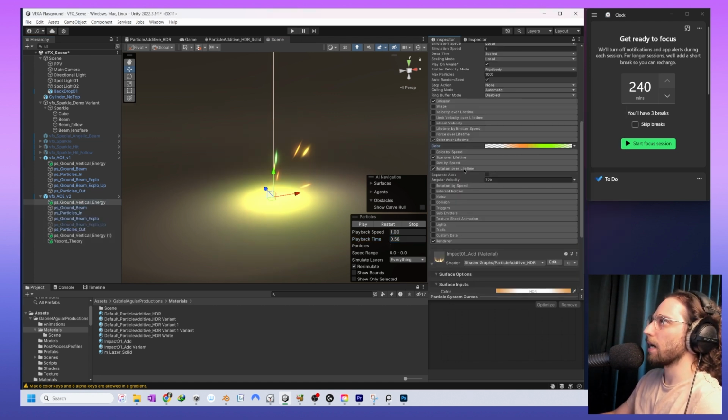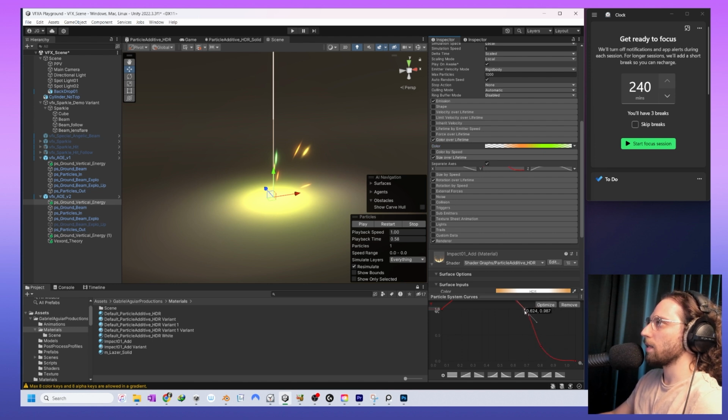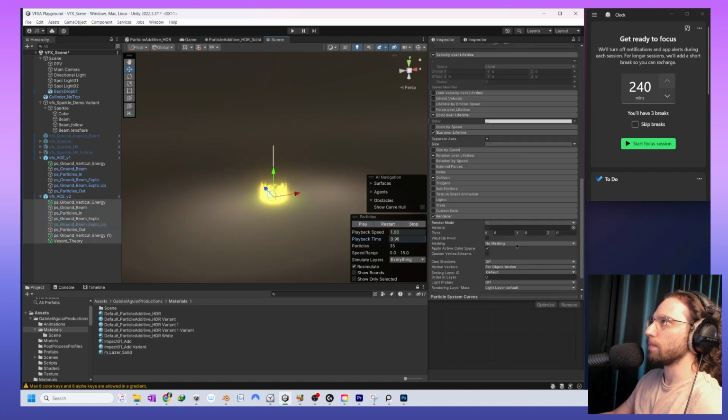What we need is actually to play with the size over lifetime. This here, and we need this curve to establish the dissipation way earlier. Okay, wait, we're doing some stuff here. Maybe that's what we need, right? And we need it to go before its time. So we will copy that, paste it here, and play that again and see. I feel like it needs to be gone by now.